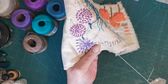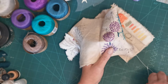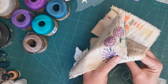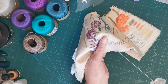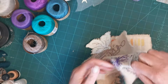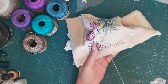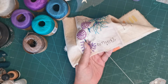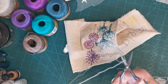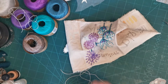And then you just pull up. Okay. So I just worked my way all the way round. Yeah, we're definitely going to have to cut this thread off because this is going to be ridiculous. Can't do this every 5 minutes, Claire. Right, so let's just cut that there. Pull that off the needle and start again.